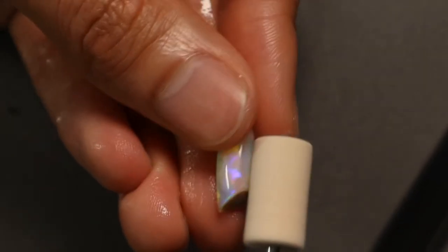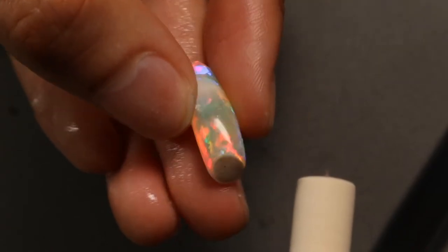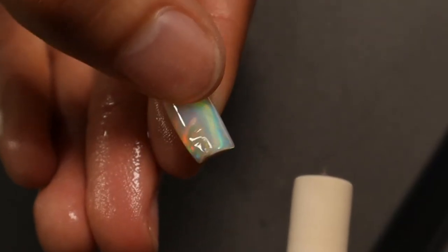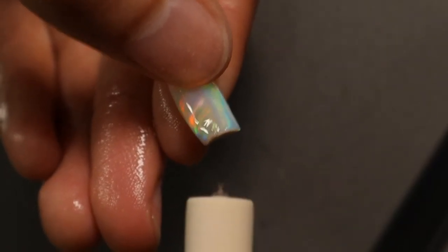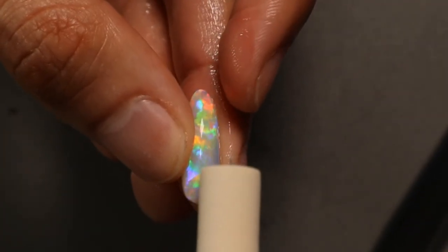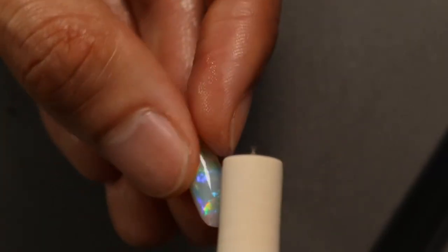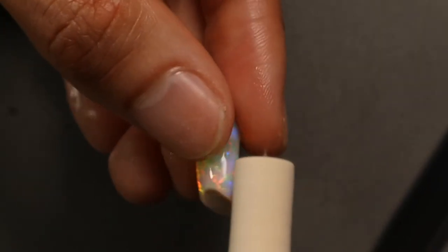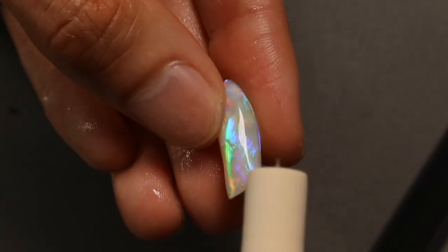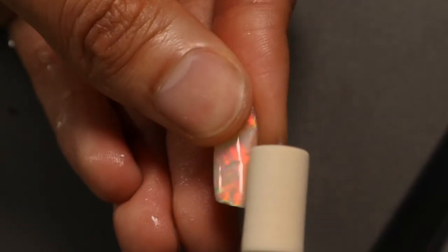At this point I think we're getting the best polish we can on this. It's started to dry out and you can see with the reflection of light it is very, very polished — even in the little dips and grooves the light is bouncing straight back out. That's one I'm pretty happy with. Justin's YouTube channel is less about displaying his hobby and more marketing for Black Opal Direct, an actual proper business.